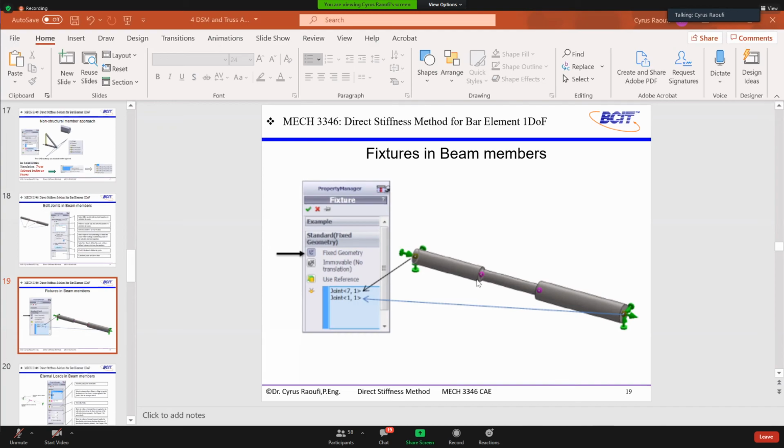In this one, we're going to apply force to this joint and that joint, and the part, which is 3 pieces of beams connected to a solid or fixed joint. Then we are going to use a fixed fixture to connect this part to the rest of our structure. You can apply fixed geometry, but this time you need to apply the fixture to the joint, because now you have a beam.